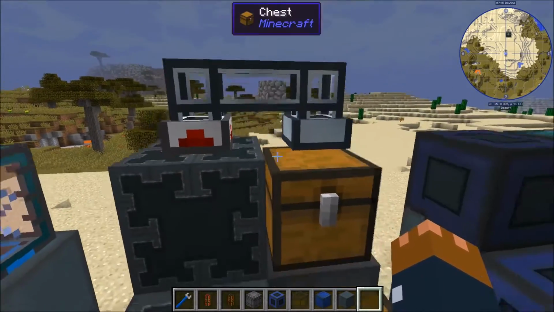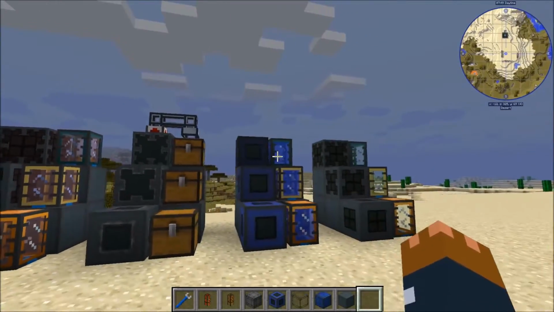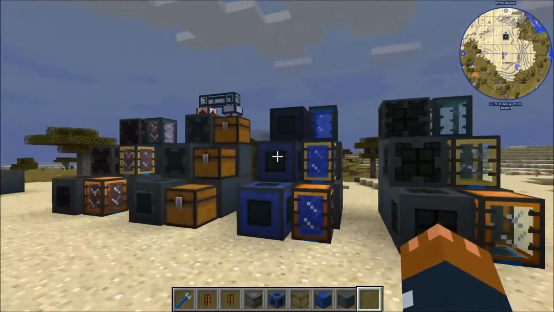You have to actually pull them out. They don't automatically eject. Maybe I should add that. I'm going to add that for 2.8D, I guess. So there we go. That's compact collectors.